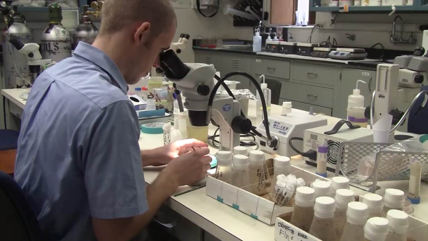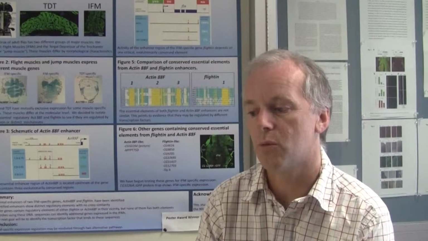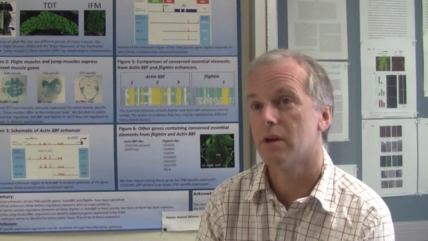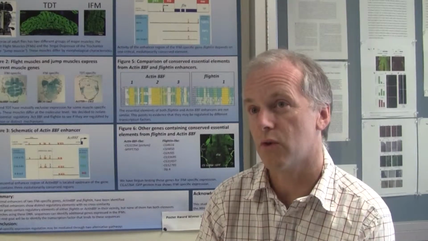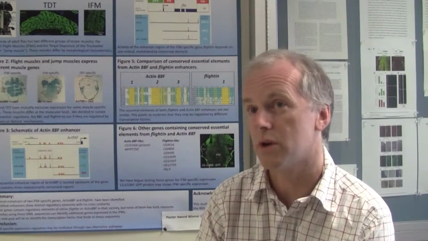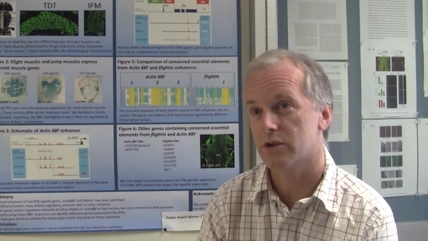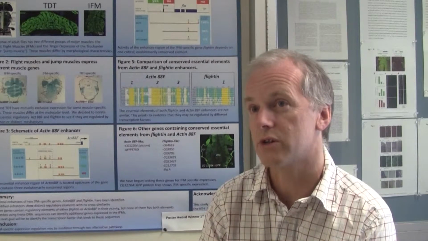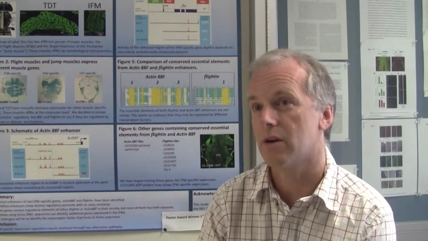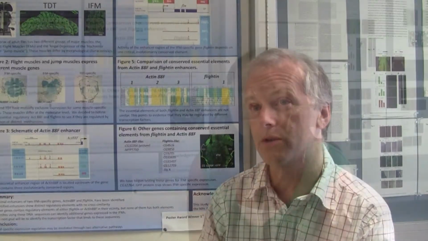So we chose fruit flies for this project because they also have muscles that perform a variety of functions inside of the body, and the genes that are involved in creating those muscles are very similar to the genes that work in human bodies to create muscles as well. So by understanding genetic processes controlling muscle formation in fruit flies, we can gain basic insight into how those same genetic processes might work to control muscle development in humans.